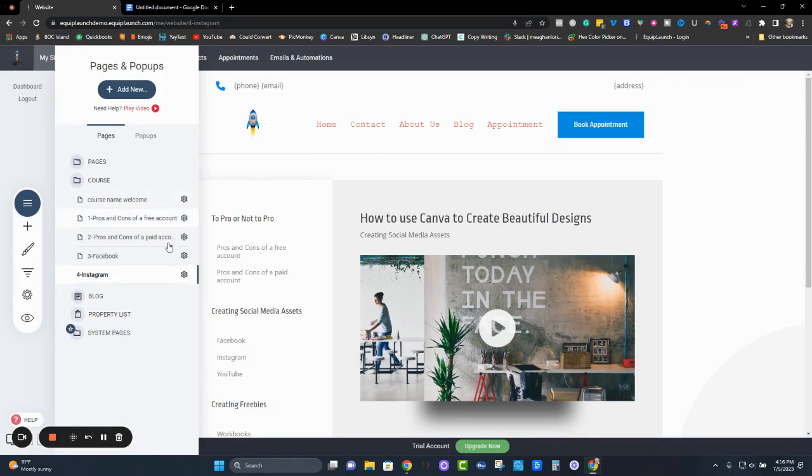So go ahead and create all your pages. Once you have all your pages created, then go ahead and jump into the next lesson. And I'm going to show you how we connect all of them. And if you have any questions, because I know we're kind of getting thick into the woods with this, please make sure that you reach out to us so that we can help you. But pretty simple. We're just duplicating these pages, changing the names, and making sure that only our members can access them. And that is all.